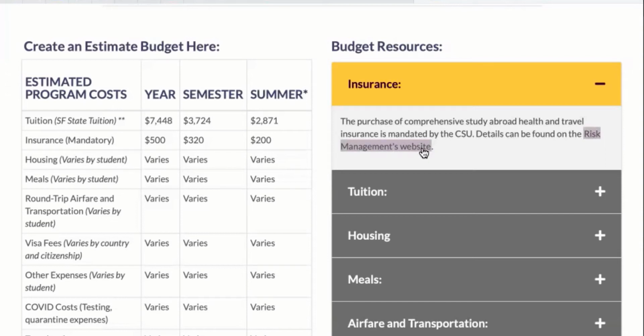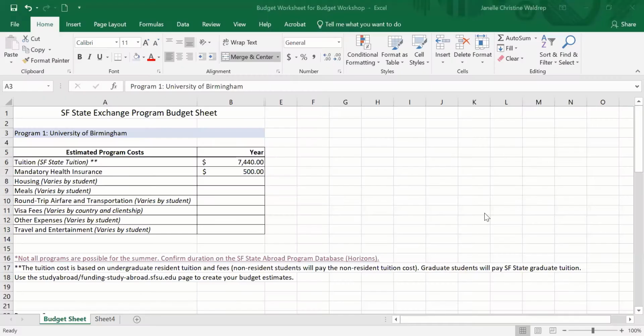There are a lot of factors that differ based upon personal choices, not always about the program. It is very often that two students participating in the same program may have very different program budgets. Therefore, we've created this site for you to create your own personalized budget. I encourage you to open the Excel document too, so you can enter in your own information as we go along. So let's begin with entering housing.